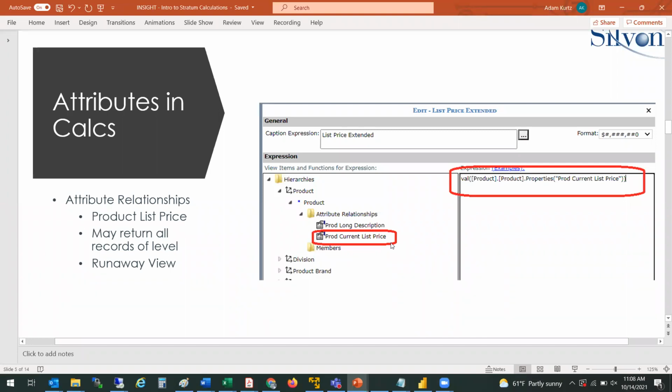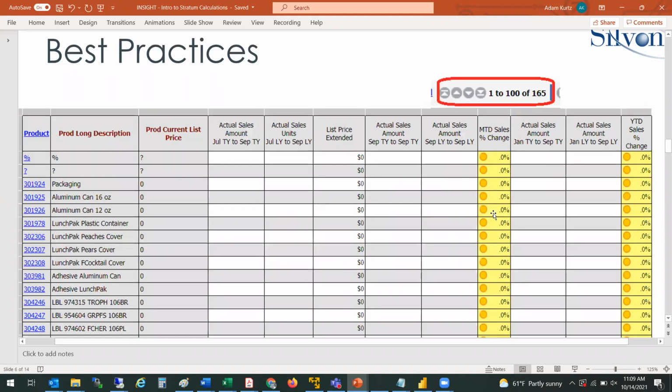Furthermore, you can also use your attributes within the calculation as well. So for instance, a classic example here is using list price, maybe to extend out what your list price would be versus what your actual price is, and then calculating a discount off of that would be one example. Here we can see that we've got the syntax for turning an attribute into basically just a column of list prices. And so be careful here, because this particular expression may return a lot of empty rows.